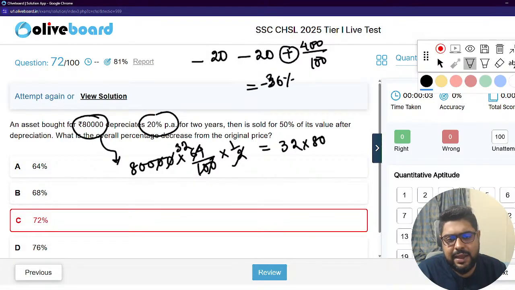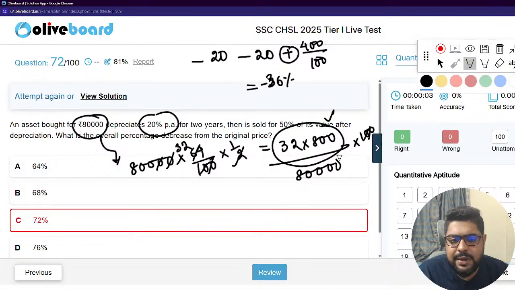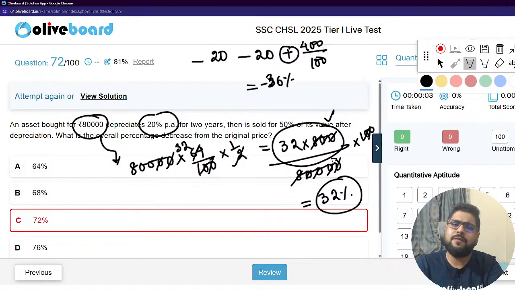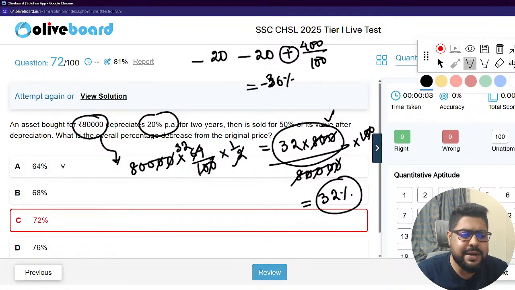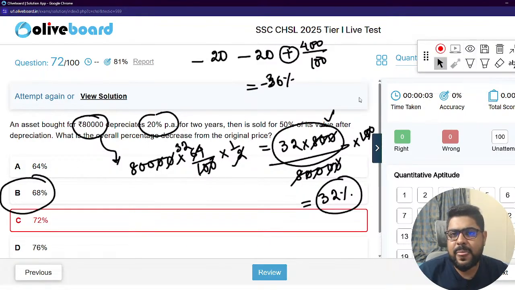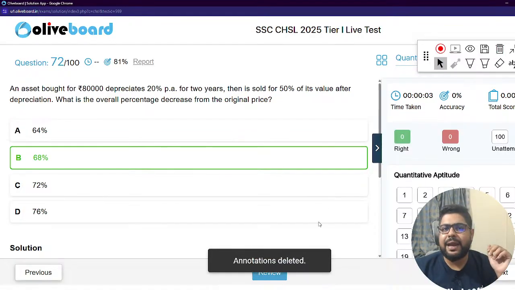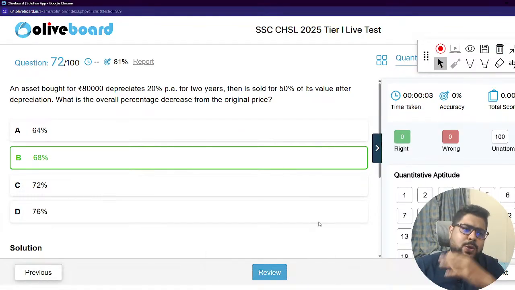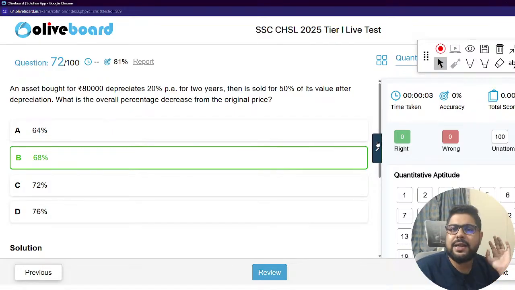That is what I'm saying. So this is what percentage of 80,000 you figure out, sir, into 100. So this is 32% of the new value after depreciation, and everything is 32% of the original value. How much decrement, sir? 68% decrement. See Reena, what I was saying, rather than taking the minus, figure out the percentage. Then subtract from 100, sir. We will do that at the end.